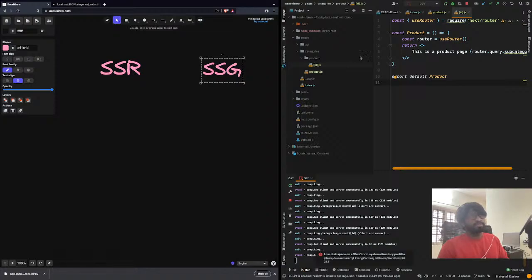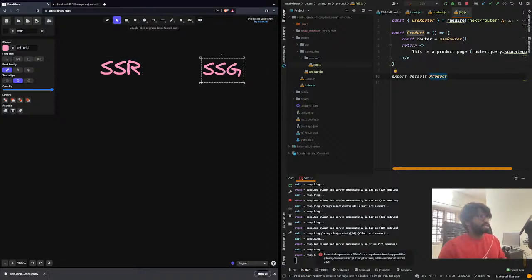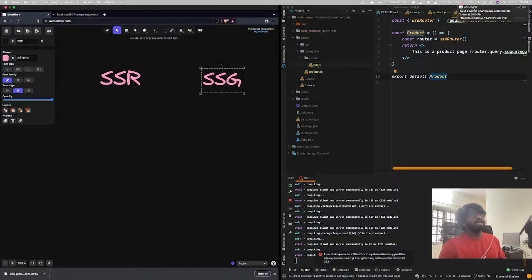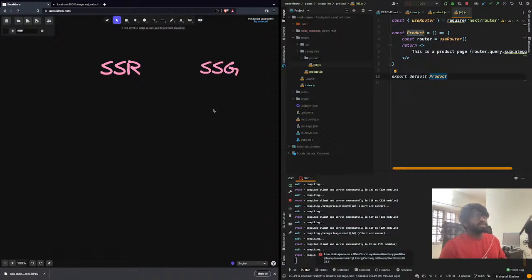The main difference between SSR and SSG is that SSR runs on every request. If you're requesting a product with an ID, that's mostly when you would use SSR, because this depends on a user query, a different kind of API request, or just a URL request to the server. Then we have SSG, which will generate all the pages that are required at build time itself.